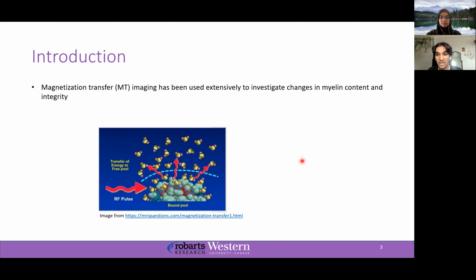Magnetization transfer, or MT, imaging has been used extensively to investigate changes in myelin content and integrity in brain development, injury, and white matter diseases, most notably in multiple sclerosis patients. MT is a contrast mechanism in tissue that is based on cross-relaxation or chemical exchange between protons in bulk water and rotationally immobilized macromolecules. MT contrast is invoked by application of an off-resonance radiofrequency prepulse, or MT pulse, to selectively saturate the spectrally broad macromolecular proton pool. MT is then observed as a reduction in image intensity.